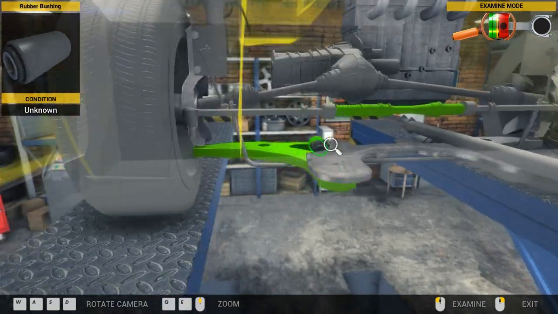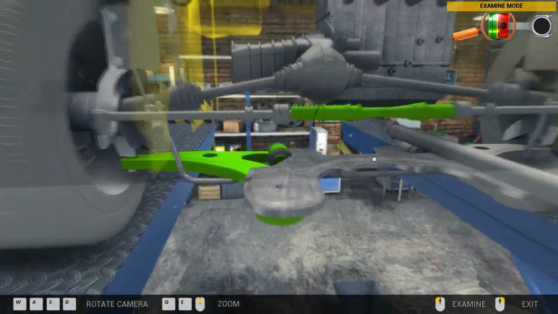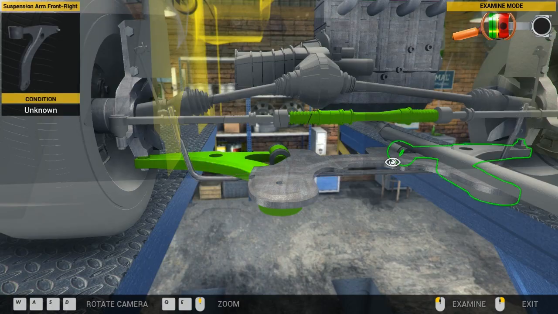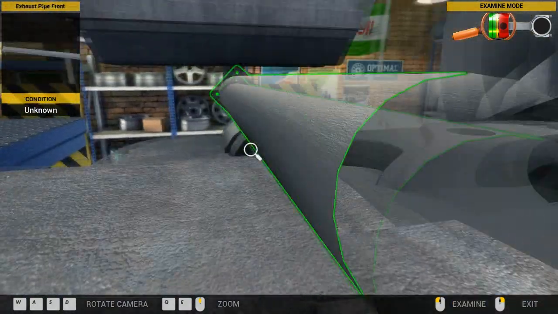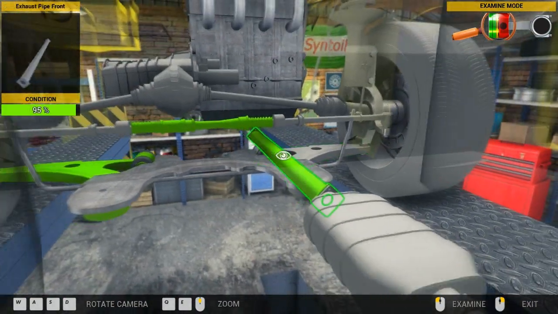We're working away at stuff. What about this? What's that at? 95%, that's really good. Holy shit. What about this baby girl right here, huh? What's that at? Right, so that's good.